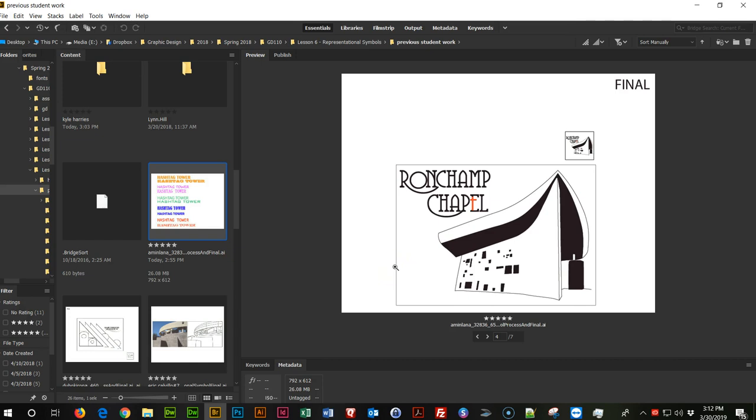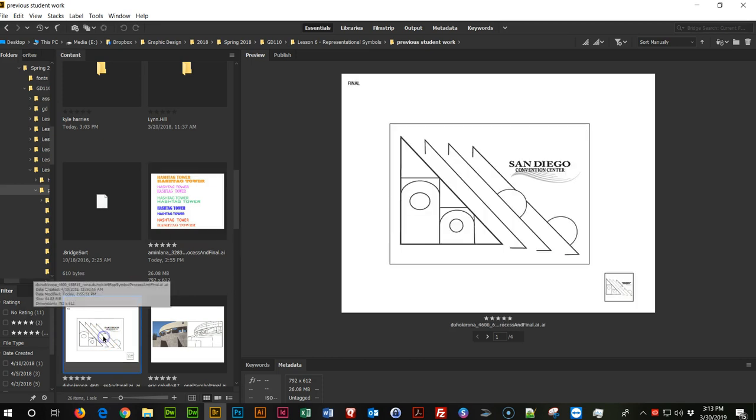I think it's in the Middle East somewhere, and that's what it's known for. And notice here in the type, she made a cross and made it red so it stands out to represent the religiosity of the building.